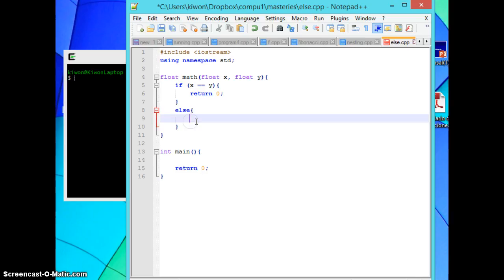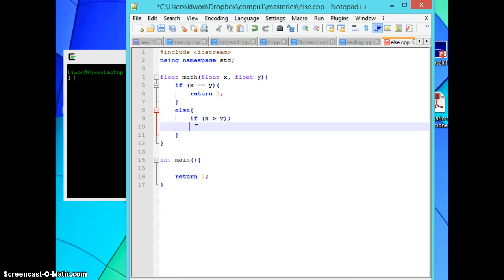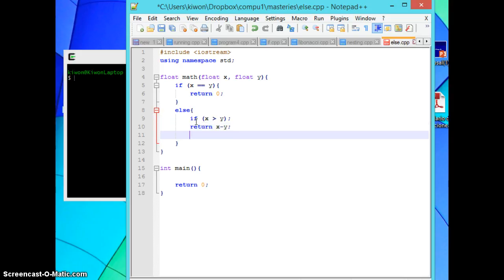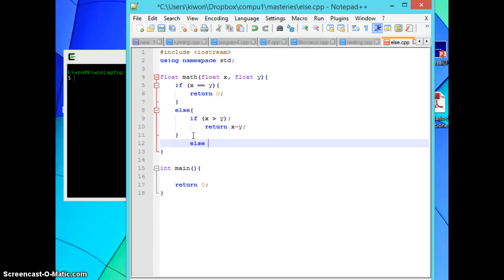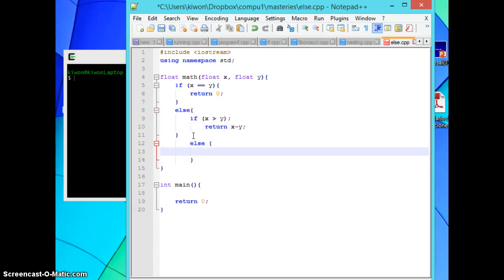So in else, we're going to put a nesting loop. If x is greater than y, return x minus y. Else return y minus x.